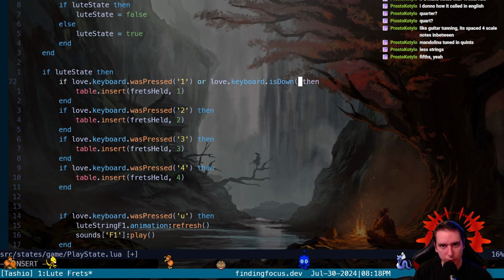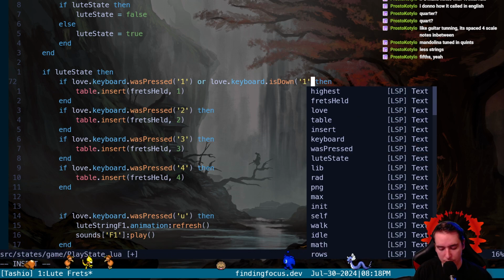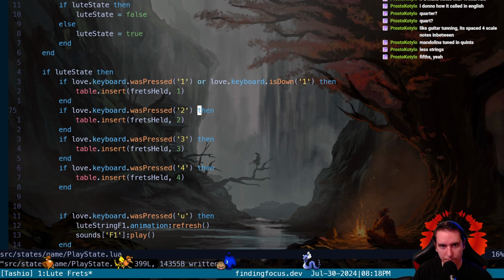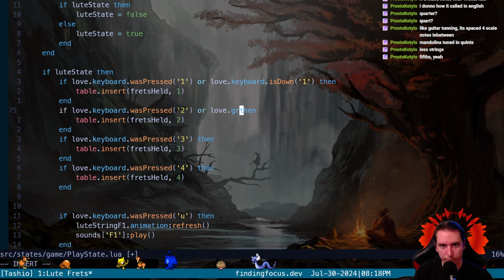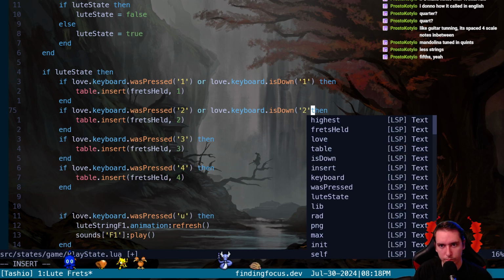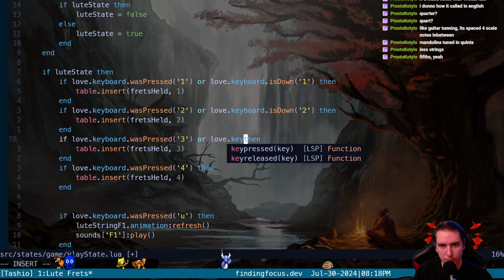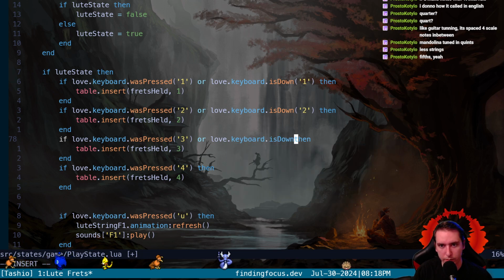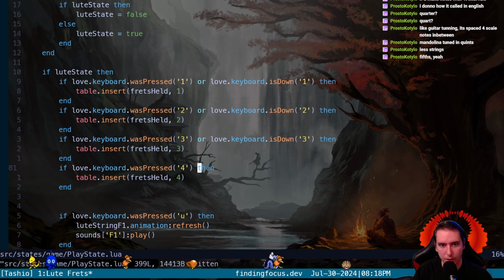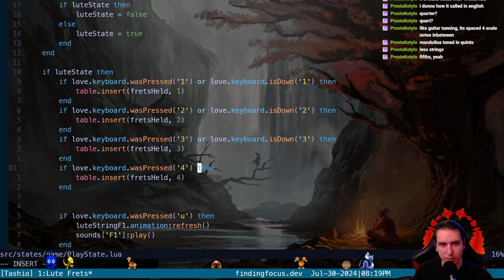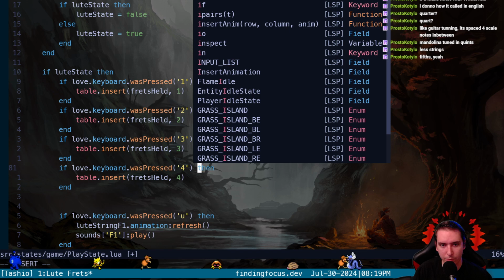Because if it is down, we also want that to be in the fret held table. I don't know if this will work. I don't know what part it's getting screwed up at. I think it's at the release because we're flushing everything. But if we flush everything, then the next frame, this will be triggering for is down, so I think it might work.